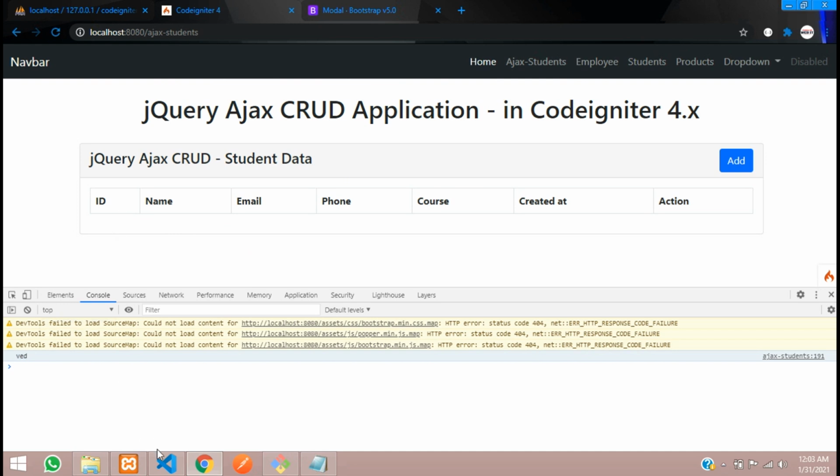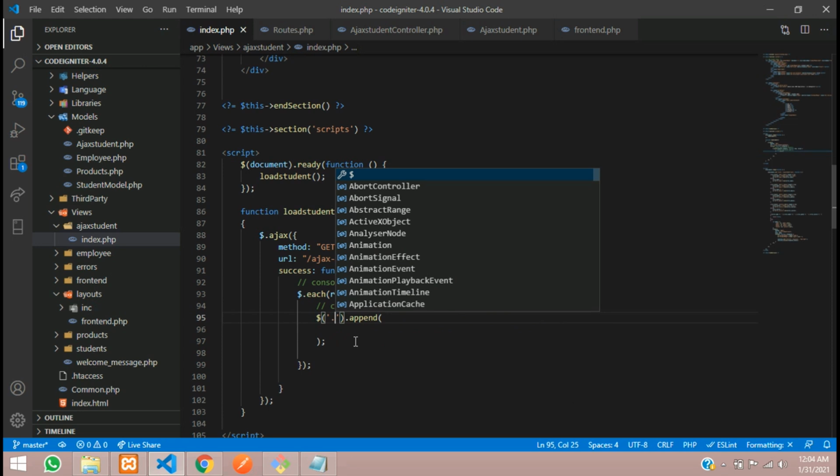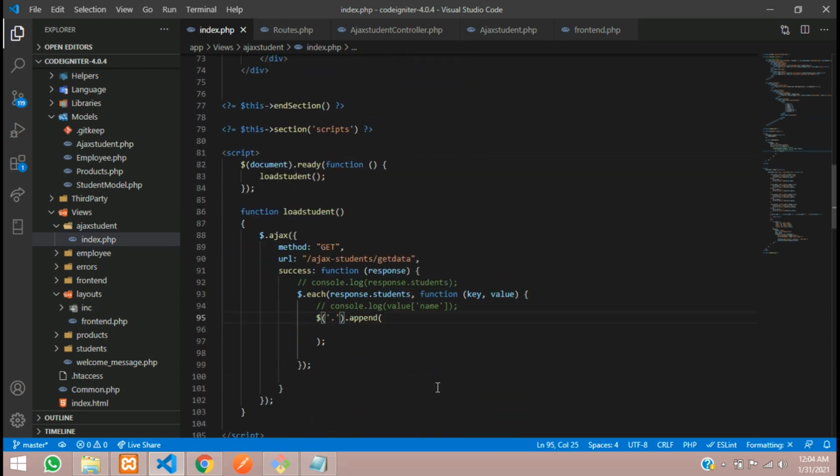Cool. So now let's print that into HTML format. Let's comment this out and start with the student data selector, $() with parentheses, where I'm going to append the values, using the append method, and inside this we have to type the code. After typing that code, you want to load that data into the class of this student data. So let's copy and paste it over here. That's it. Whatever data you're going to append, I'm going to put inside this, and you are going to start a table row.